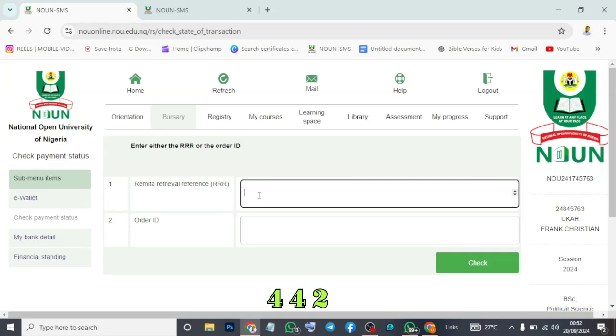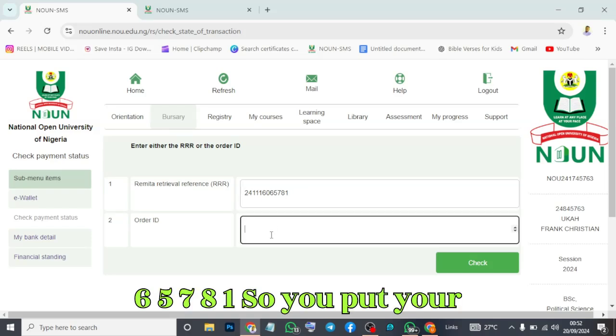This is for putting the number. So you put your other number.